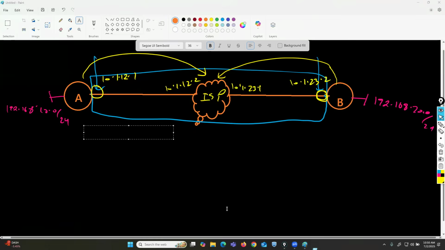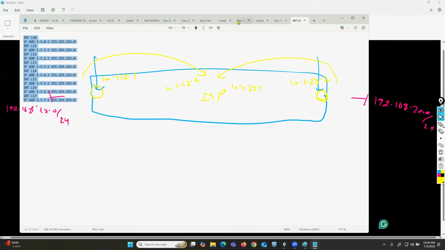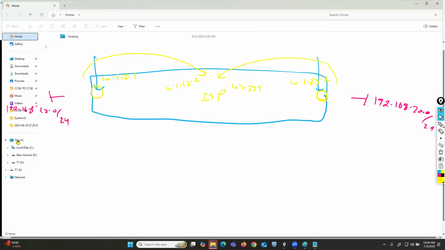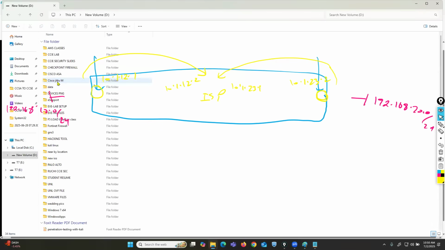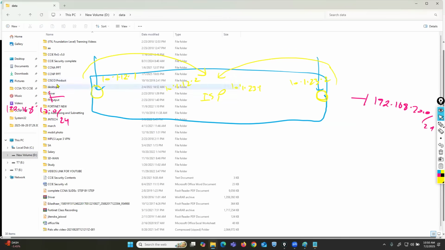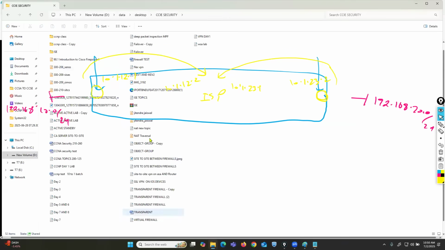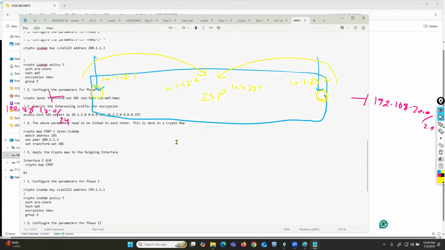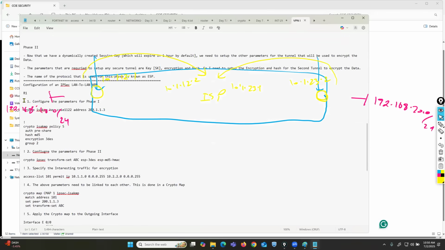Let me show you the command syntax first.